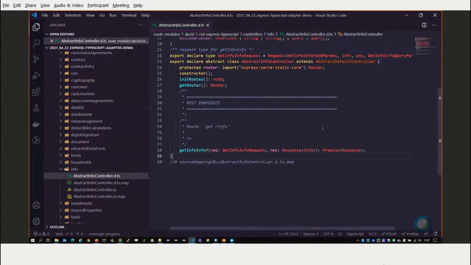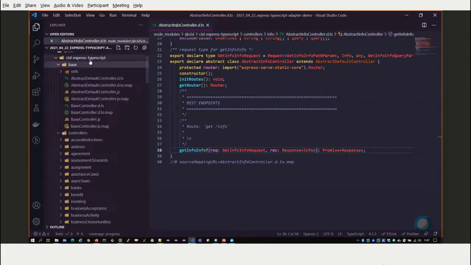As we saw here, the response that we defined is this info class, which maps to the TypeScript model artifact and the class there.